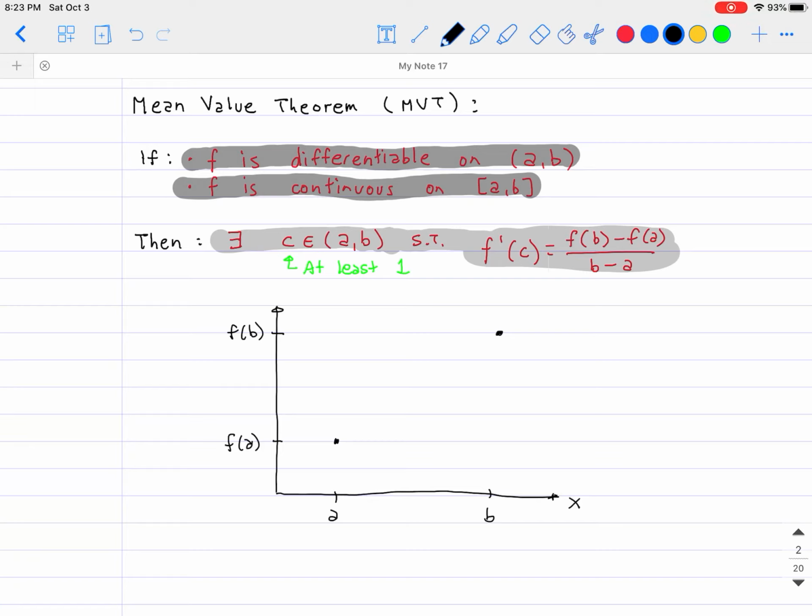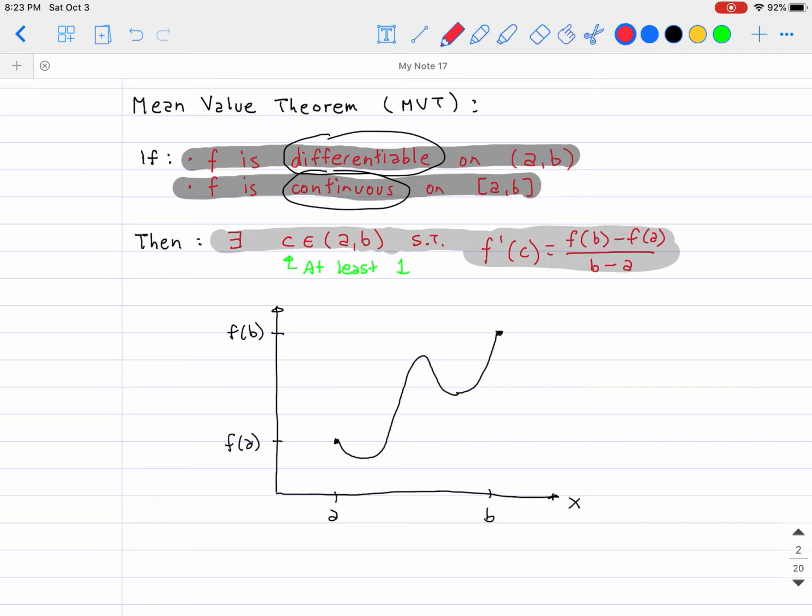So now we can sketch out a graph of f of x, and this is just going to be any old sketch so long as it is differentiable and also continuous. That means we just have to draw a smooth curve connecting from one point to the other. So just like before, we'll draw some curve. It's just something really weird looking, doesn't matter. So there it is. That's definitely differentiable everywhere and continuous everywhere.